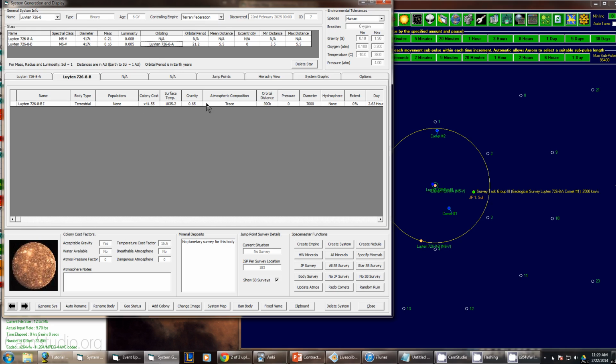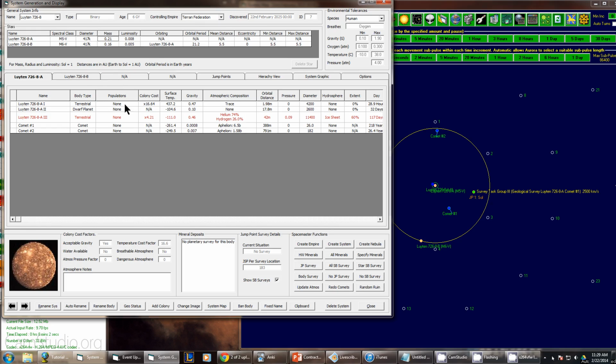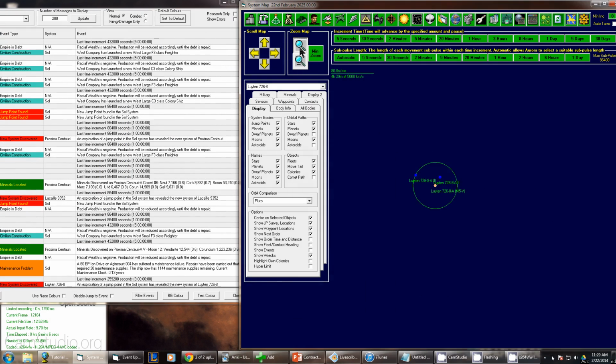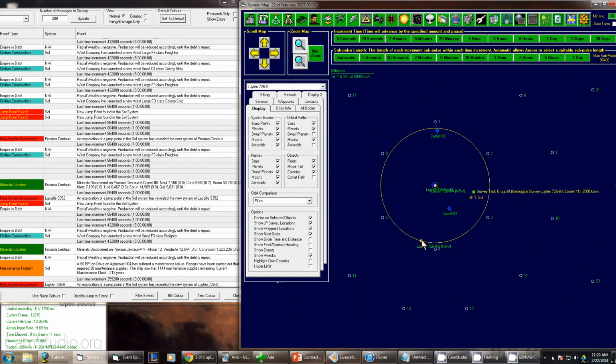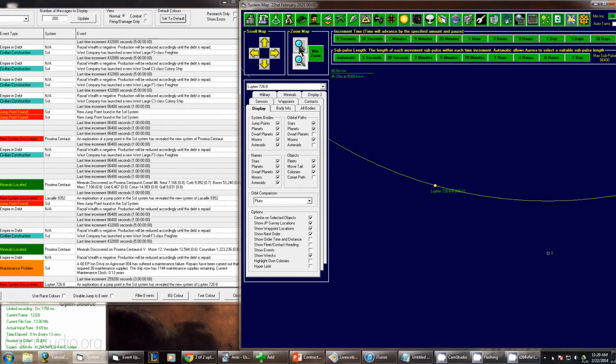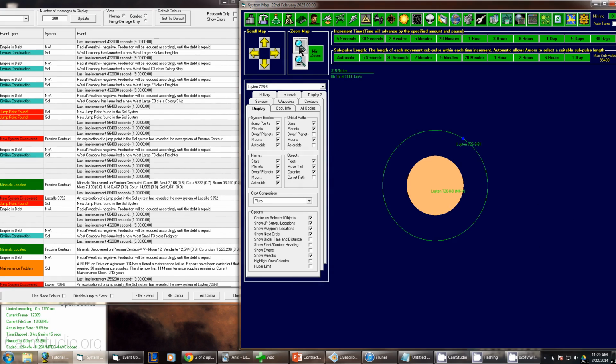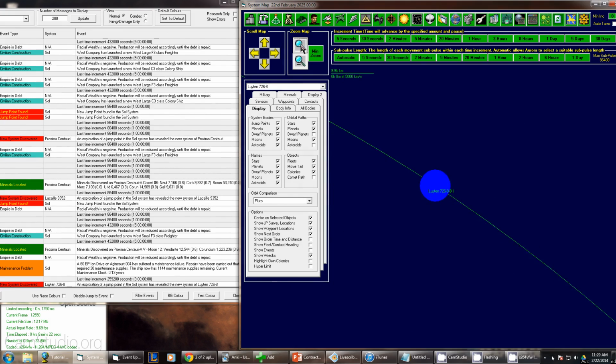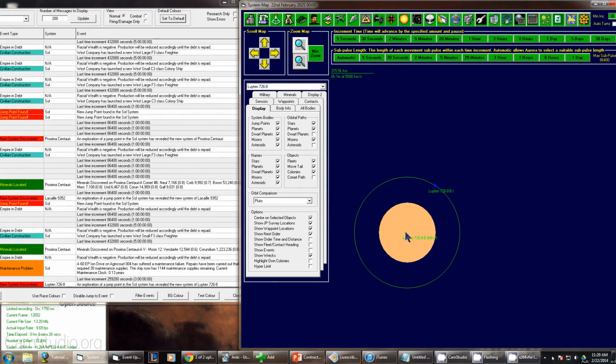So if we zoom in a little bit, you can see there's a couple planetary bodies in there. And if we take a look at this sun, oh, hot enough for you? Wow. So there's the relative size of that planet right next to that sun. Pretty crazy. Anyway, we'll let them continue on doing their thing.